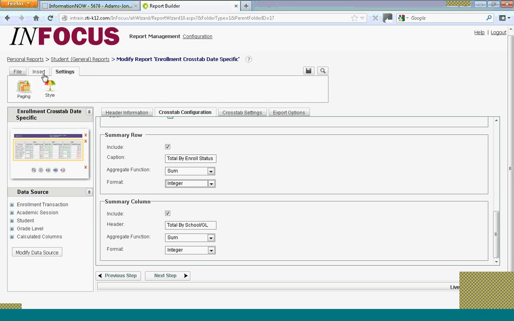And now for a little extra credit. And by extra credit, what I mean is we're going to take this and make a slightly advanced report, which should not be too difficult from what we've done so far. I'm going to create a new report by doing the save as I did before.